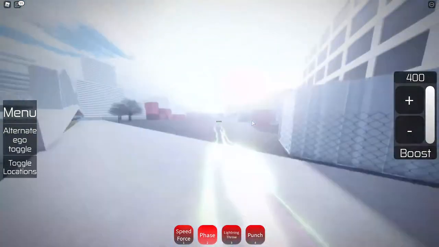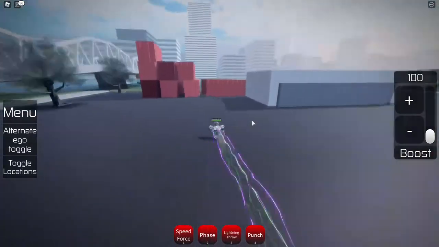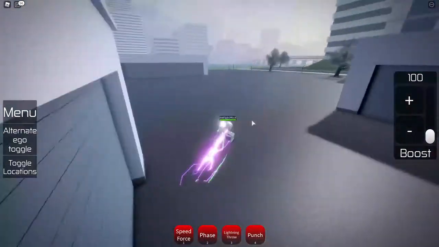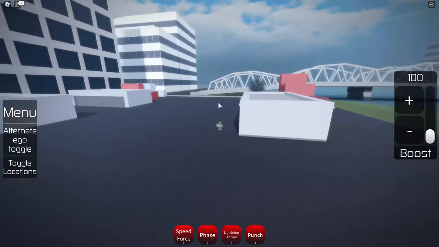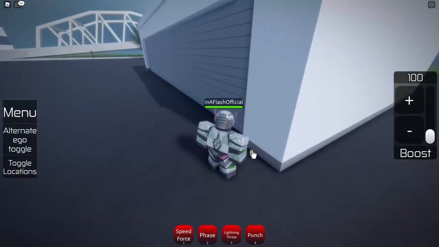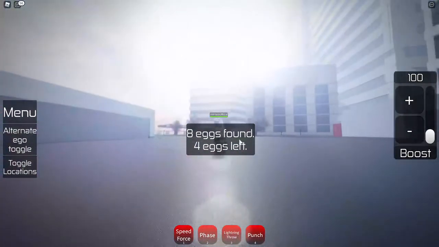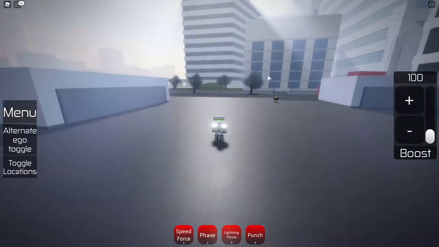It is insanely fast, and I'm already here. And this egg is practically the same one, down the same location at this warehouse closest to the sea. There is an egg just sitting on the ground here. Now I'm going to head to the CCPD, then Joe's house.